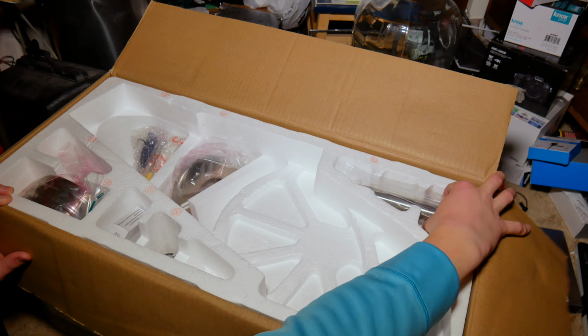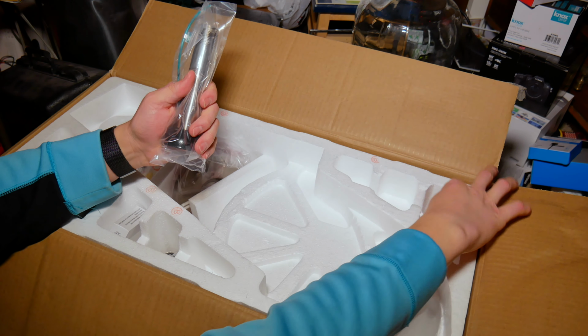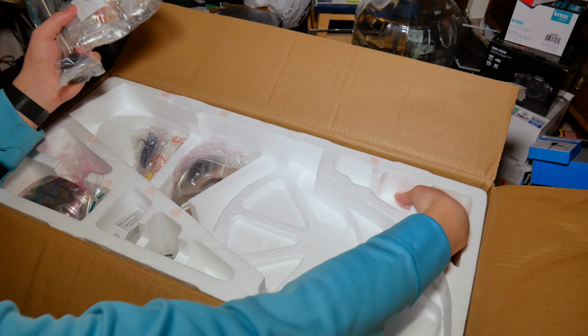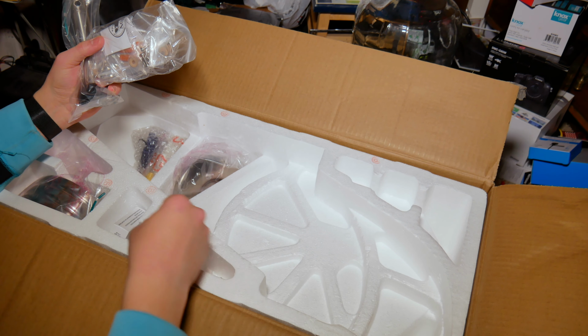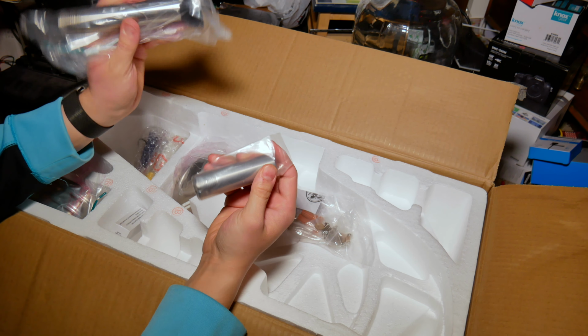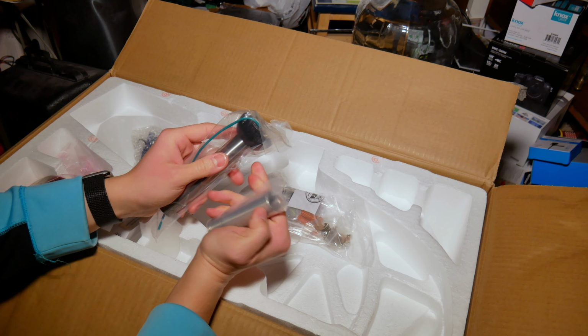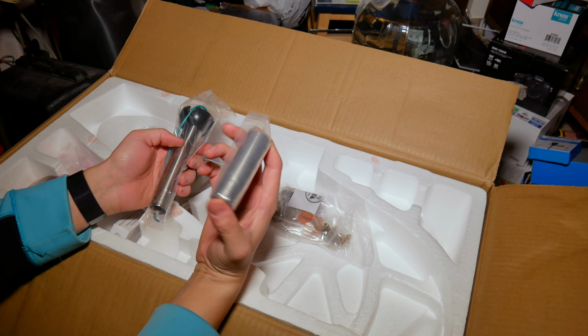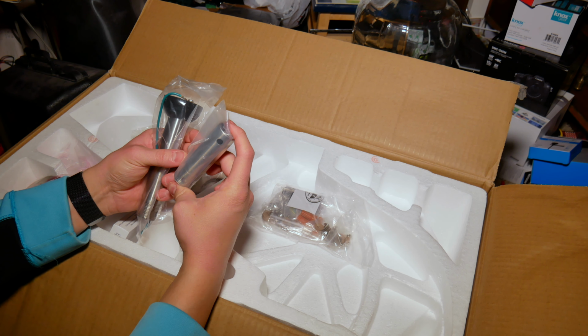There you go. Also at the top we have the 6-inch down rod. Your screws are in here as well, and from what I heard there was supposed to be another down rod, which, yeah, here it is right here. So to use this one, you just move this plastic piece over to the smaller down rod, and this is the one I will be using because my ceilings are ridiculously low.